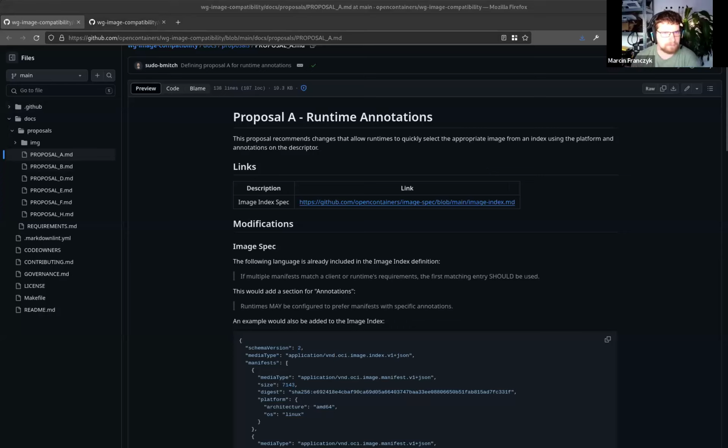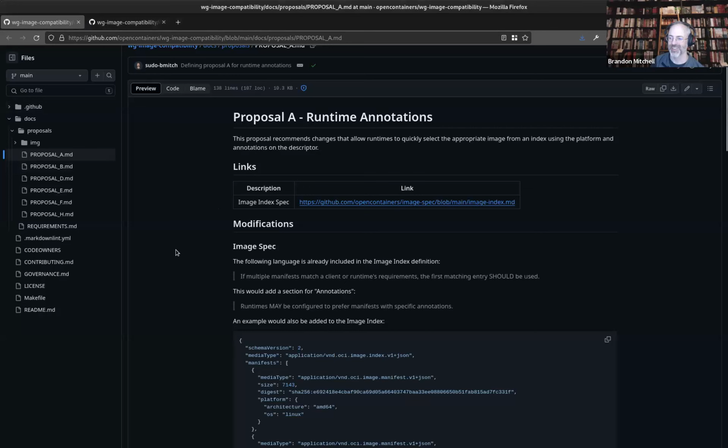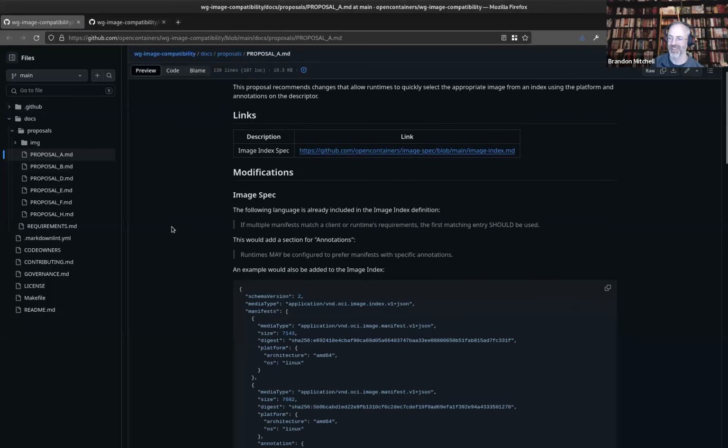Yes. All righty. And so on this one, super simple run through here. I'm leveraging the fact that if we have multiple manifests in there, the first matching entry should be used that a runtime knows about. This probably needs to be slightly reworded at some point to be like the best match that the runtime is aware of that it can differentiate from any other match. If a runtime can't differentiate between two matches, it picks the first one.